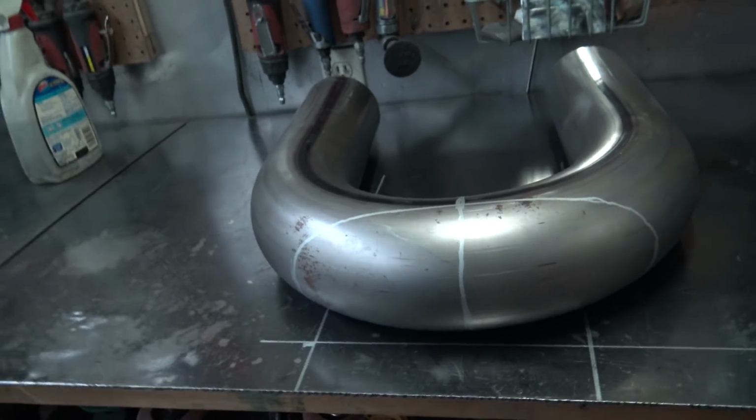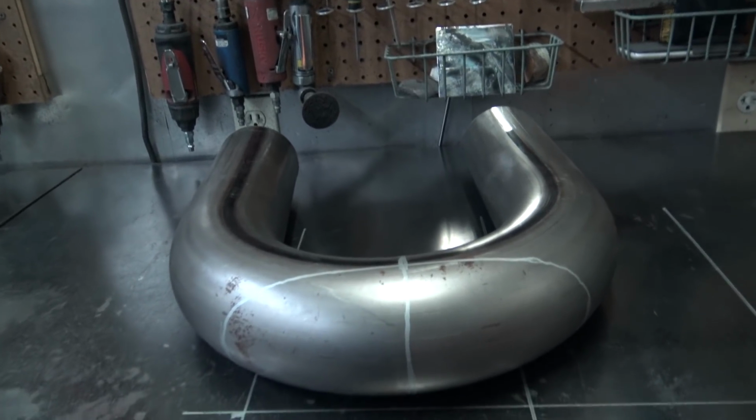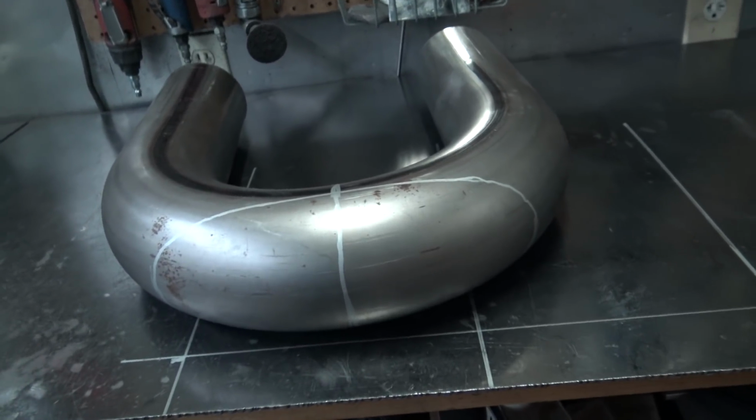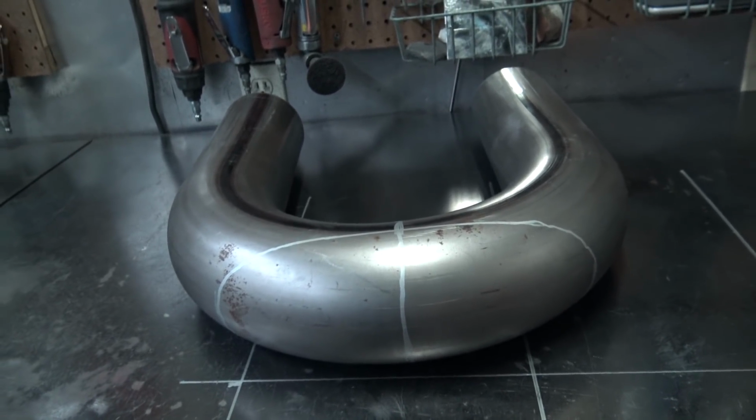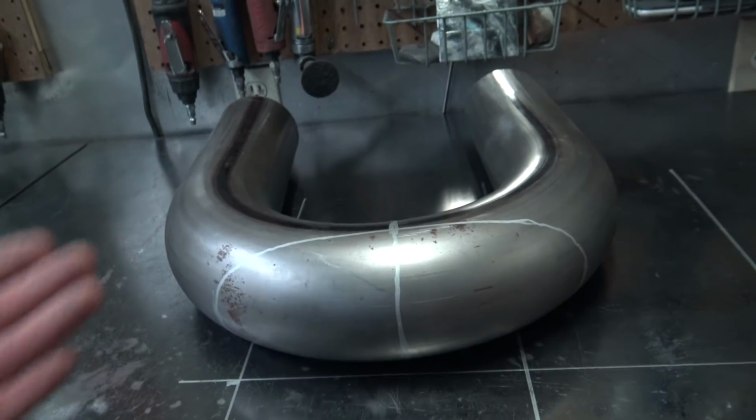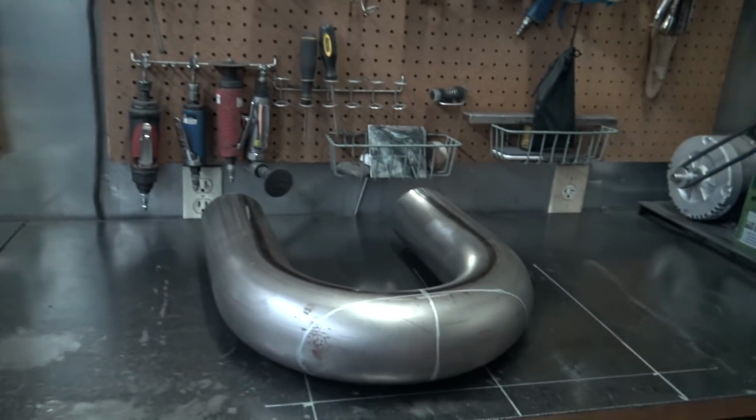I don't have a horizontal bandsaw that's big enough for this. I have a portaband, and it's going to get bound up in there. So what I'm going to do is just do the old speedy grinder deal. We're going to get the old cutting disc out and get after it.